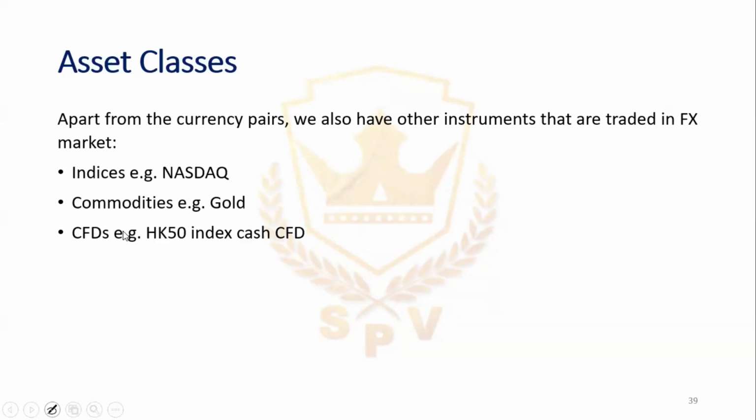We also have the CFDs, or contract for difference. The CFD, or contract for differences, is a financial contract that pays the difference in settlement between the opening price and the closing price of the trade. So basically, CFDs represent equities.